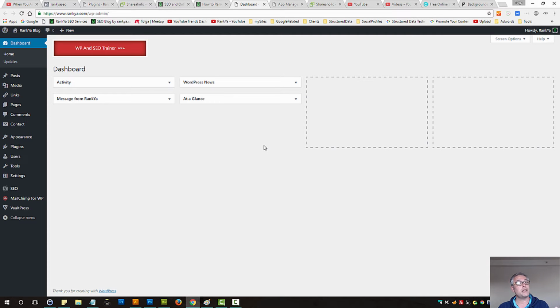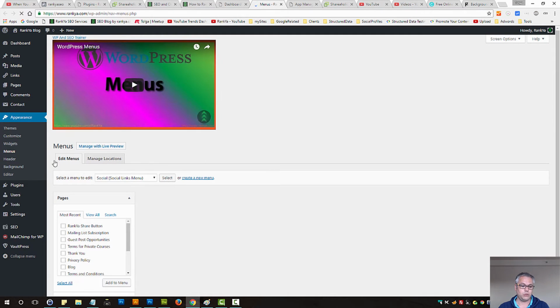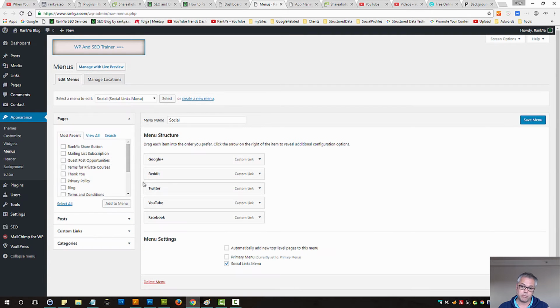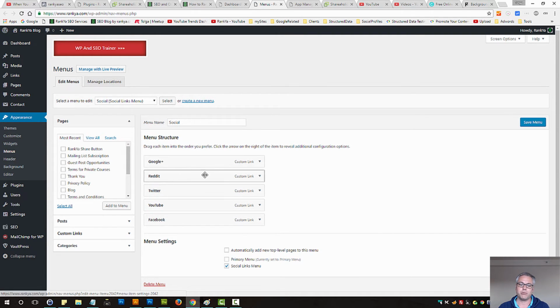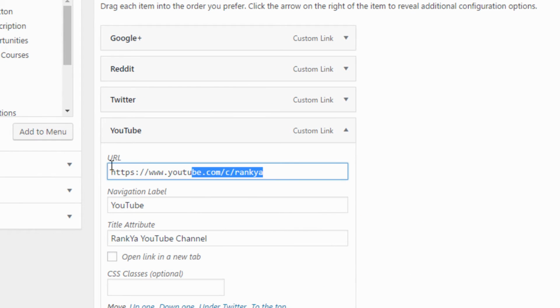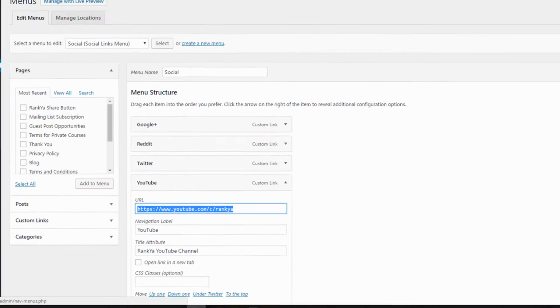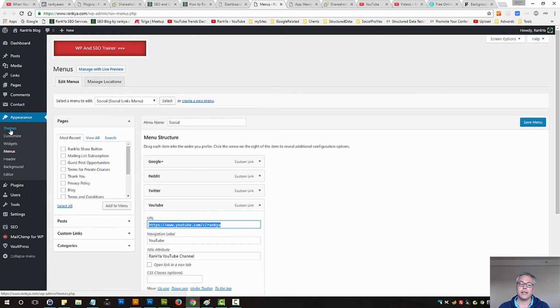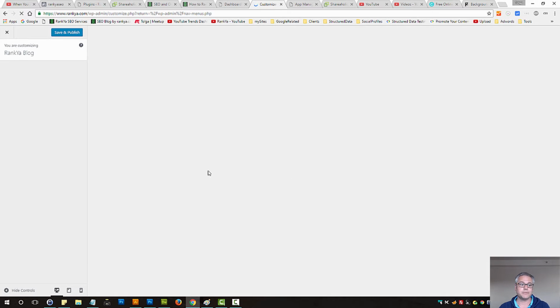When you log into your WordPress dashboard, simply press on Appearance, press on Menus. Usually you can locate the Socials menu and then provide a custom link pointing to your social media profile. So that's one way to get there. Another way to get there usually is by pressing on Appearance, Customize for the theme. So if you select the menu option, make sure you save the changes at the end.